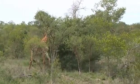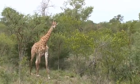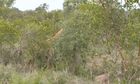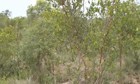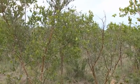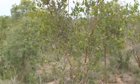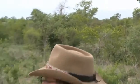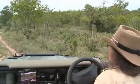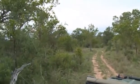It's wonderful to actually have a family group like this. But probably the bull is only here because, and it's maybe why she's moving the way she's moving, he's probably pushing her. I can hear a black-bellied bustard too, making its wonderful noise. Probably he's trying to get close to her to try and give her a sniff and test whether she's going to be coming into estrus at all. I'm not too sure of the estrus cycle, but I would imagine she's still a few months away if this little one is still quite young. Oh, here comes another female.